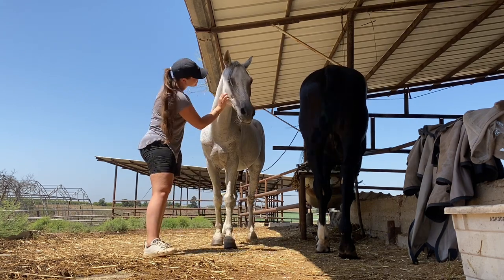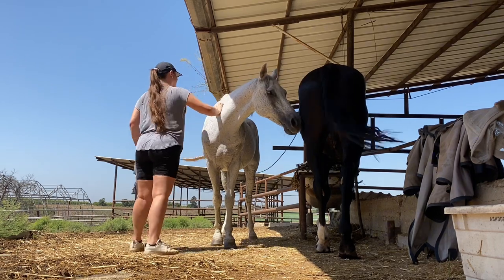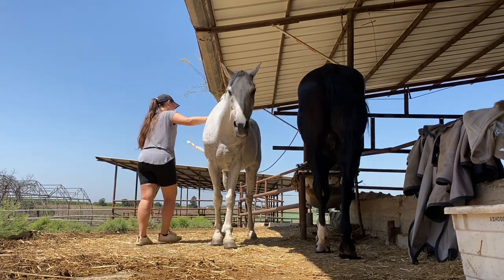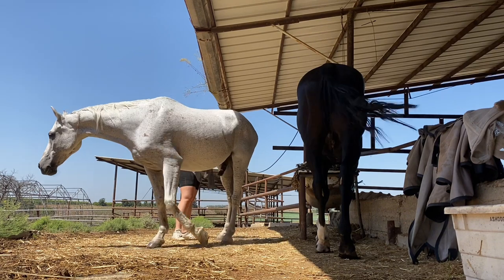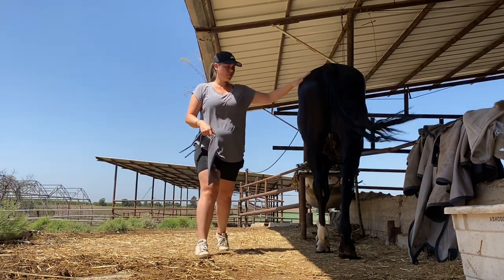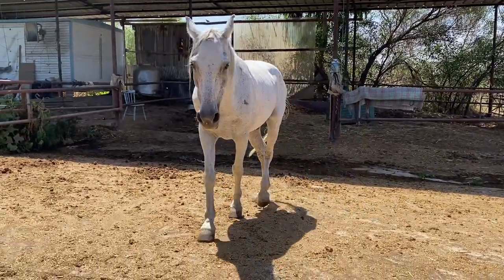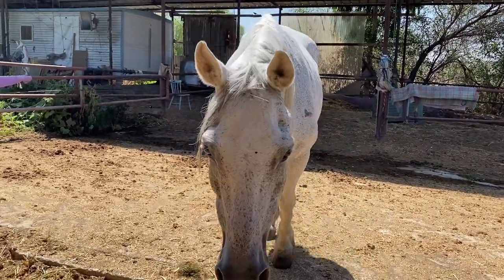Now, when I'm going to give them a bath with soap, I just like to give them a nice deep groom before. And so I tend to do it in their common area so that they can eat and munch while I'm grooming them. Yeah, you're so white, little Edward.